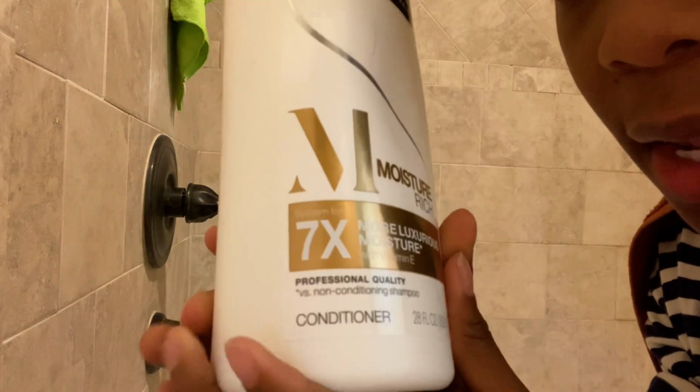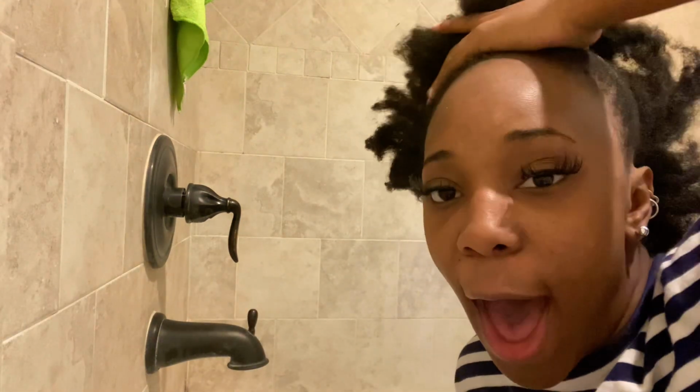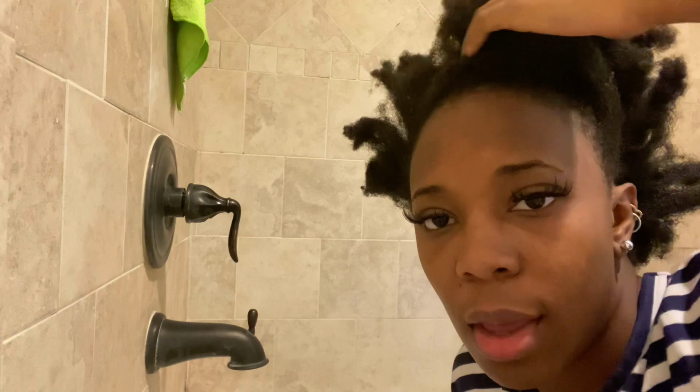Okay, so the first thing, this is the only thing that I'm gonna be using is conditioner. Because I don't really use shampoo. I only use conditioner and detangle my hair and that's it.